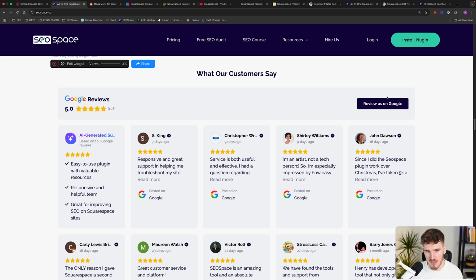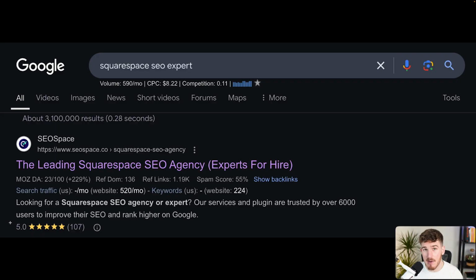So we use it on the SEO Spaces site. It's a great extension to use. And the other benefit of it is it actually automatically adds something called Review Schema onto your website. And Review Schema is what's responsible for you actually being able to display your Google reviews on the search engine results page. And this is extremely powerful because, again, this is going to boost click-through rates.